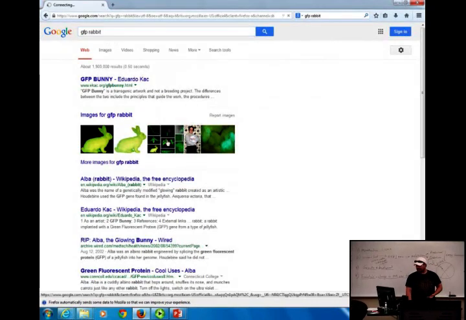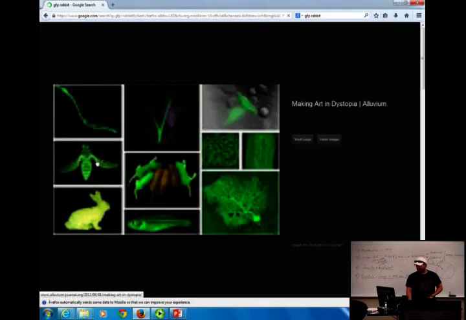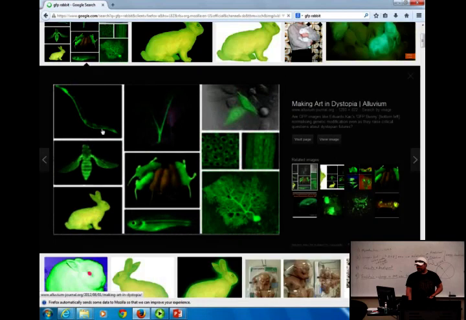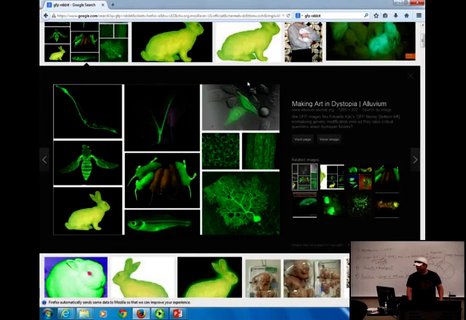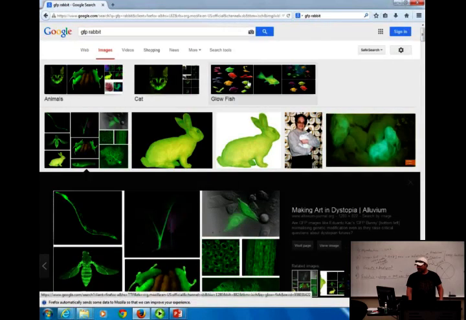But you can do it with all kinds of stuff, right? Here's some examples, I think. Here's a fruit fly. This is a worm. This plant actually has a firefly gene in it called luciferase, and when it gets thirsty, it glows. So you know when to water your plant. Here's mice, right? Here's a fish. This isn't a camera trick, right? This is really what it looks like. This is not Photoshop. This is real. These are real animals. And there's different colors.